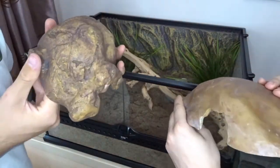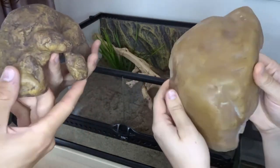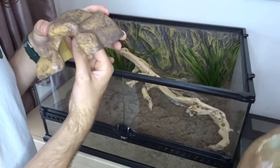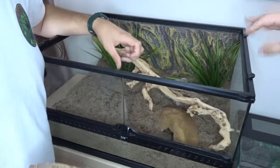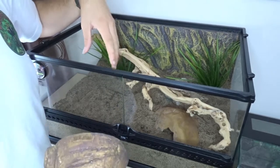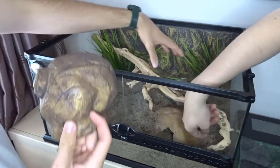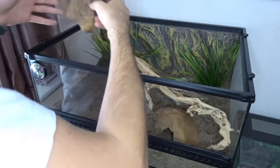So you can see the different style. This is more of a rocky one, and this one is quite smooth. But they've both got a small little entrance. That won't really matter, to be honest, because they're more likely to go underneath and then pop up in the little air pocket that we have there. With this first one, we've buried it slightly, so it looks like a rock coming out of the ground, which makes it look more naturalistic than just plonking it on the surface. And this smaller one is going to be on the cool side. So this one's going to warm up the most, this one's going to warm up a little bit, and this one is on the cold side.